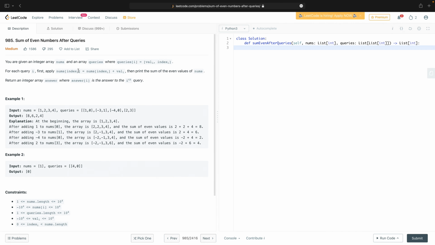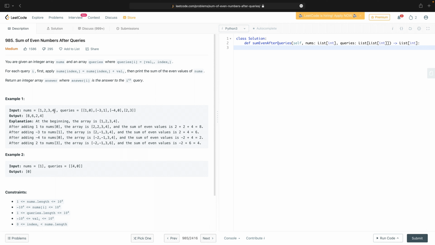So increment the number at the index by the value. Then print the sum of the even values of nums. Return an integer array answer, where answer[i] is the answer to the ith query.